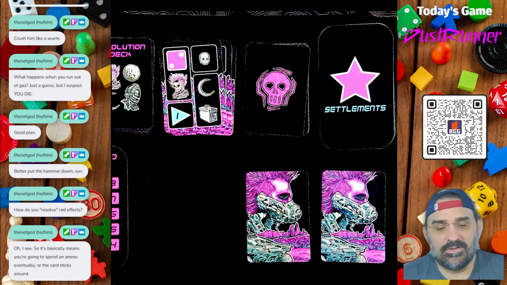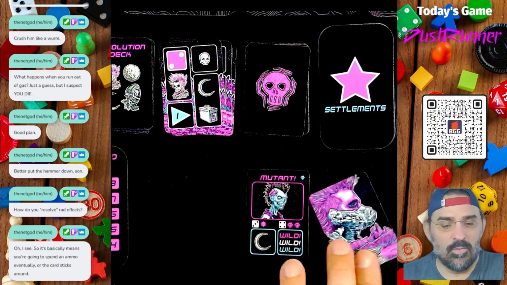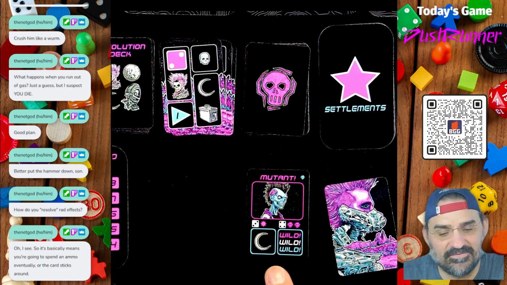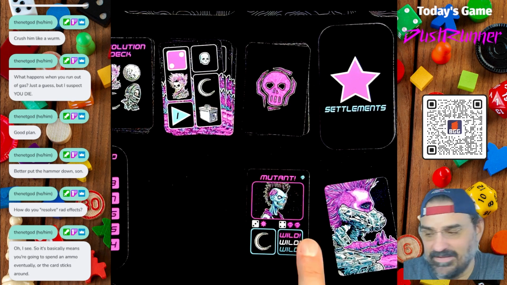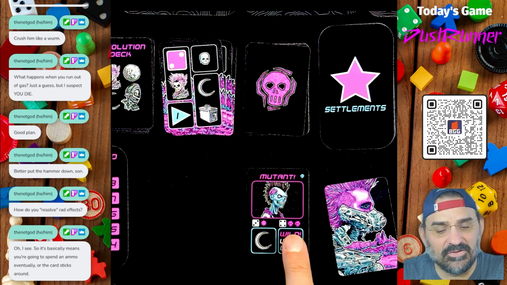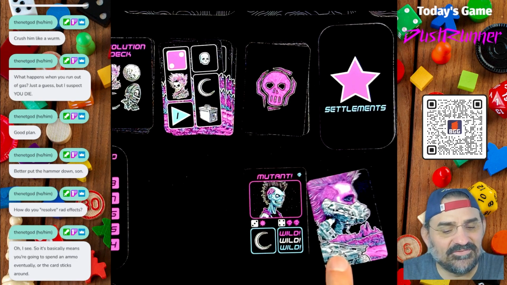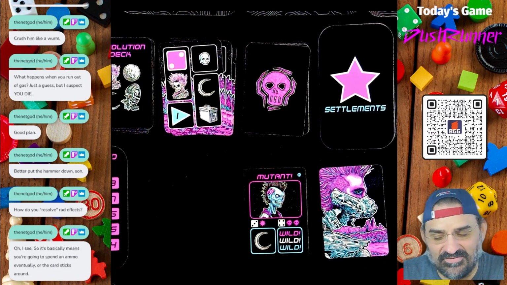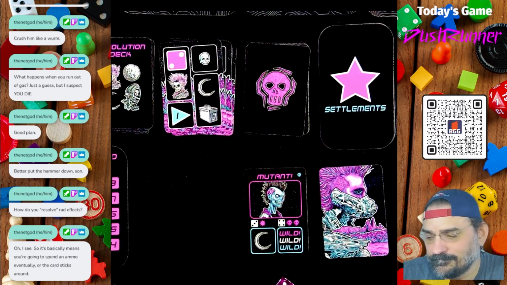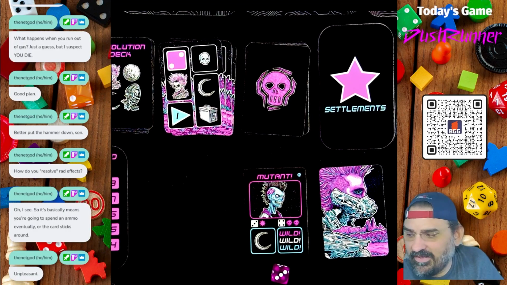Okay, I think we're going to go left. And it is a mutant, but it is a wild mutant. And it's the first one. Look at this guy. If we had drawn him second, he'd be dealing 2 rad cards of damage every single attack. But as it is, he deals 1, but he has a starting health of 3.